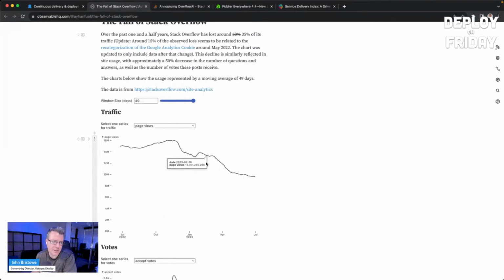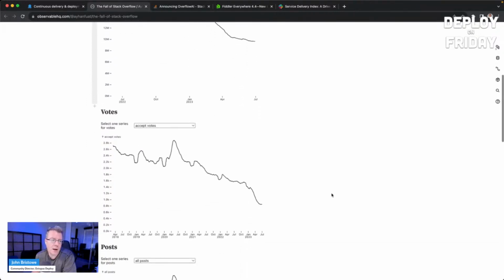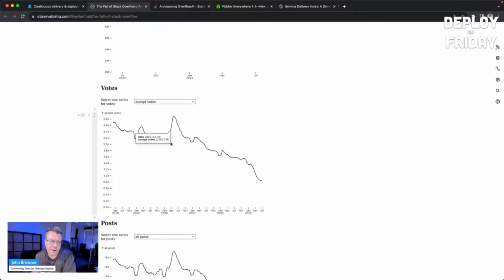And incidentally, the addition of ChatGPT occurred around November 2022. I remember ChatGPT became broadly available around that time. And since that time, it's actually been on a steady decline. So one of the assumptions you could make is that AI has had a disruptive impact on this. That is possible.